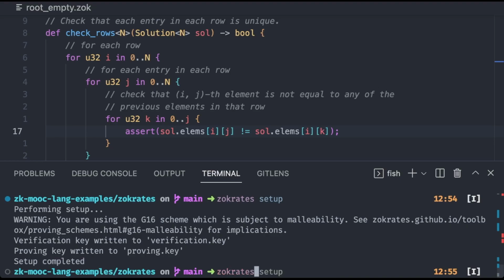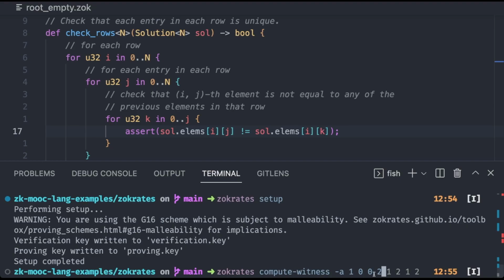All right, the next step is to compute the witnesses that we will use during proving, okay? And to do this, we have to provide the concrete instance of the puzzle as well as of the solution. There's a variety of ways to do this. You can read them from a file, you can read them from different file formats, in fact. But what we're going to do here is pass the puzzle and solution as input on the command line. And we're going to do this by ordering our puzzle and solution in row major order.